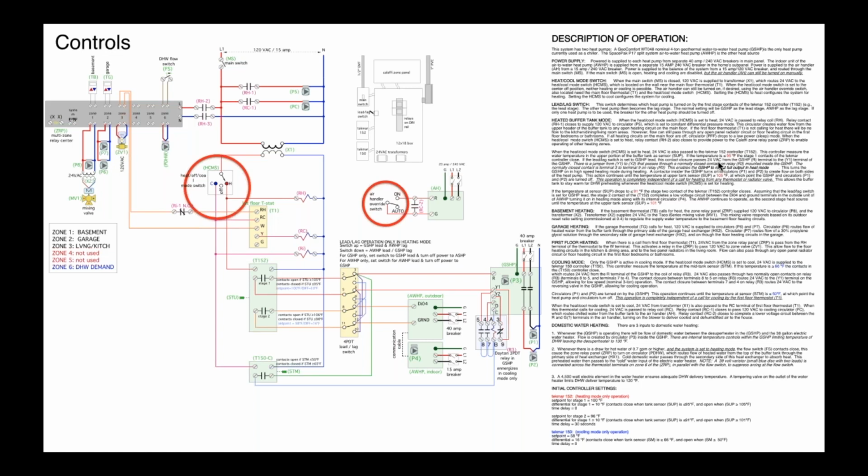It allows somebody to understand what the designer's intended operation for this system is. I'm a firm believer this should be done for every hydronic system, and it simply gives value to your customer, because obviously this is a customized system, and 20 years from now, maybe I will be available to walk next door to my daughter's house and troubleshoot something that's gone wrong. So we want to make sure we leave a roadmap on these systems.